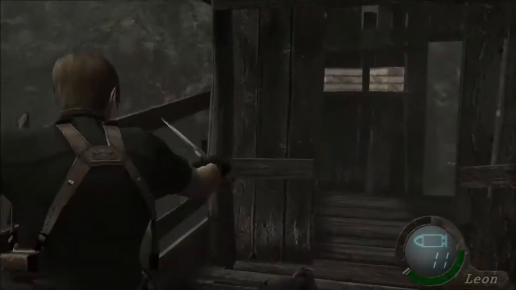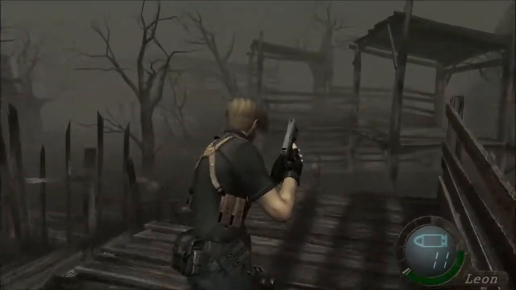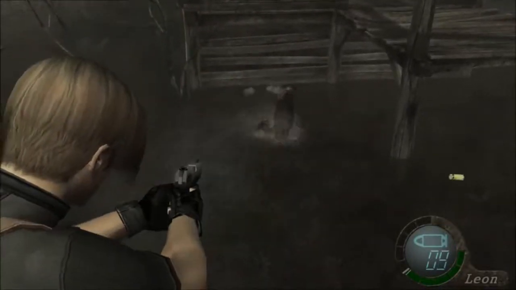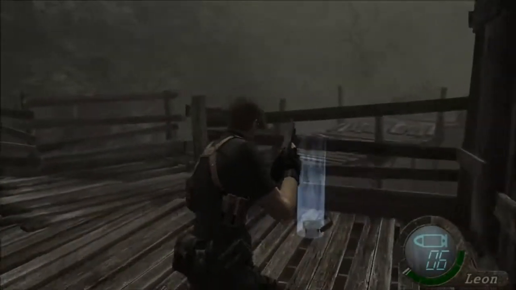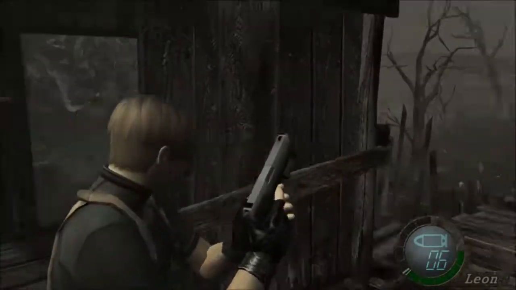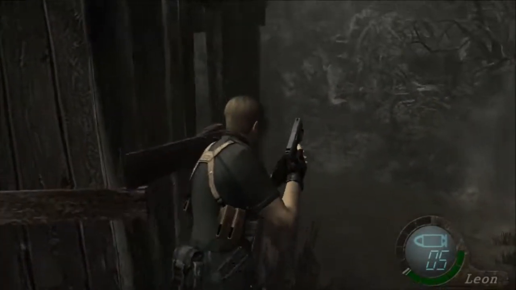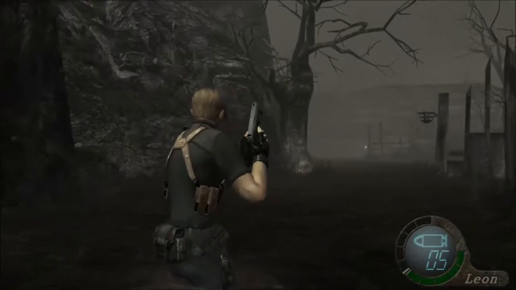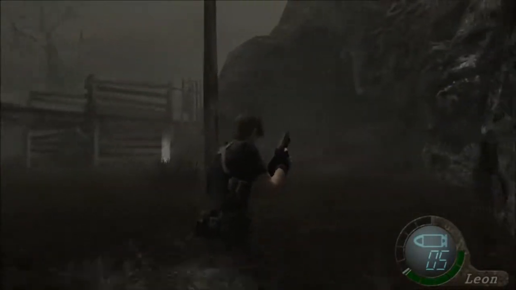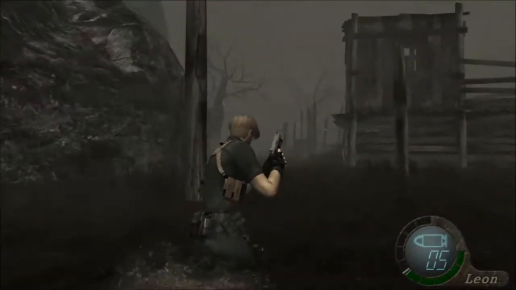Kick. Cut. Dead. Shoot. Shoot. Kick. Money. There. That's all those enemies down. There's some sort of item over here. A hand grenade.